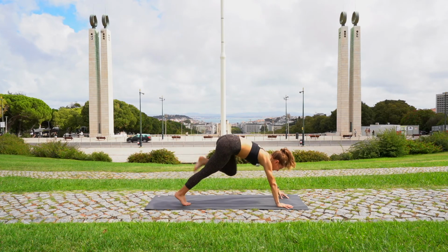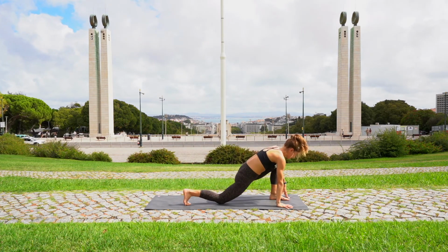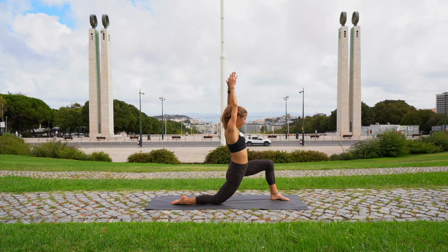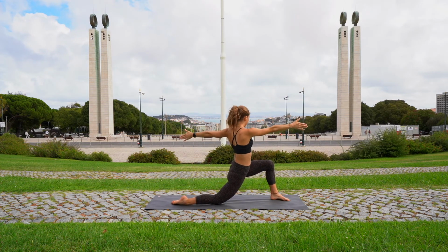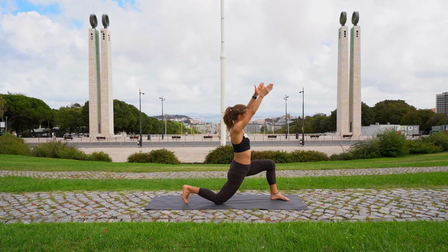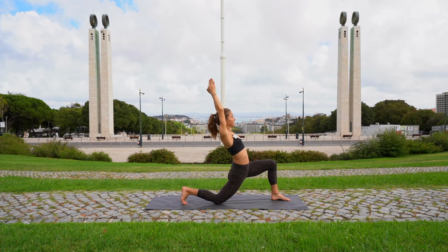Exhale, step up to the left thumb and bring your right knee onto the mat. Inhale, low lunge. Exhale that left arm back, right arm forward. Glue down through the top of the right foot. Feel the collarbone spread apart. As you inhale, stretch the arms up and also tuck your right toes under. This is to prepare.